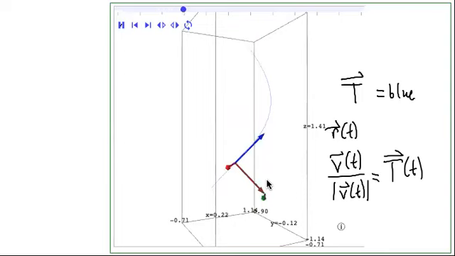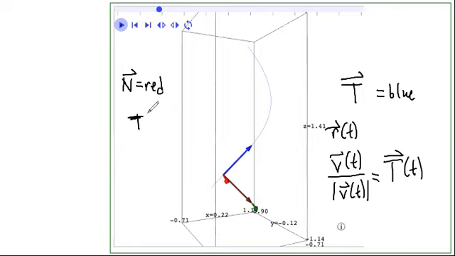So in other words, the red vector, and we can pause this animation for a minute, we'll give it the name N. It's a unit normal vector. We can obtain it just by taking the derivative of the unit tangent vector with respect to t, and then normalizing it by dividing by its length. So that's another way of saying what N is right there. So N is this vector, and it's going to be orthogonal.